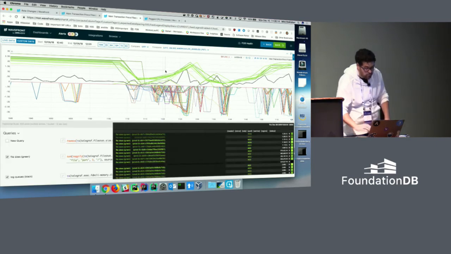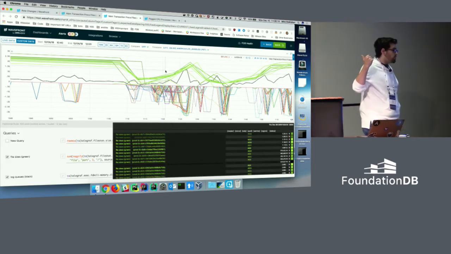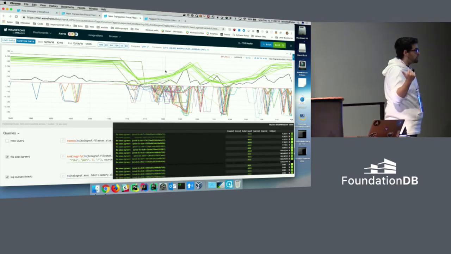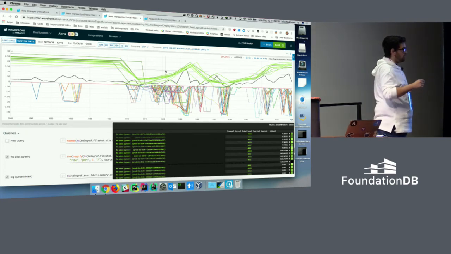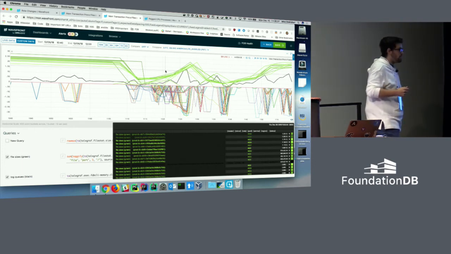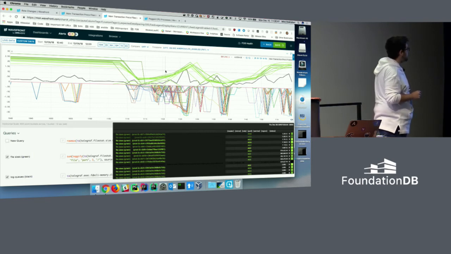This is one of MRZ's favorite charts. This monitors the file sizes on disk for the transaction processes. It monitors the actual transaction log itself, and it monitors the rate of change in the transaction logs. As we are recovering and it's pulling data in and reading those files back into memory, the processes are growing in size. They're changing, they're recovering. And we need to be able to see that.